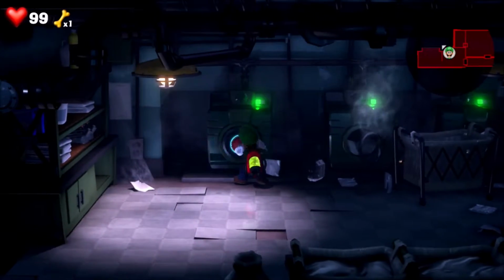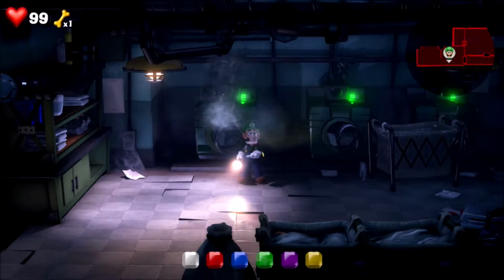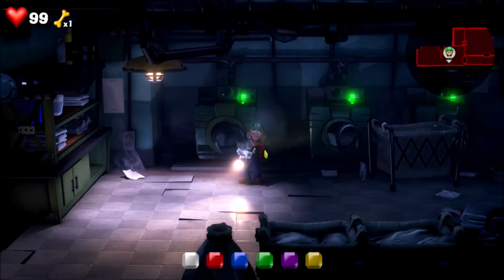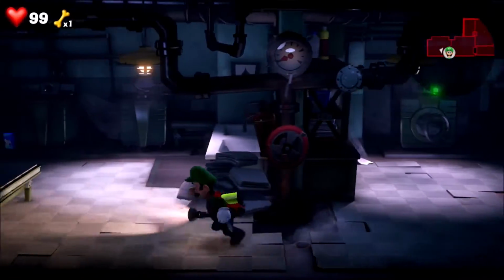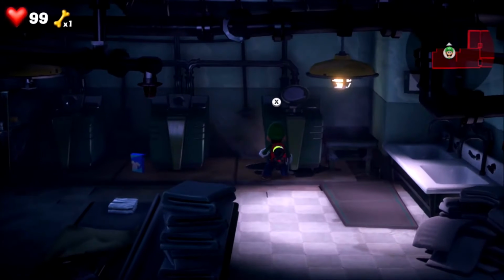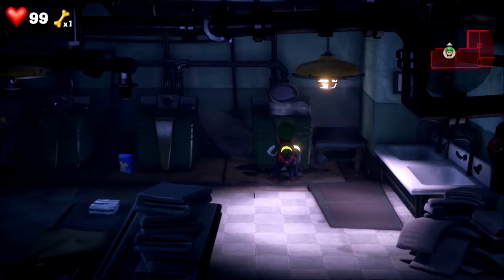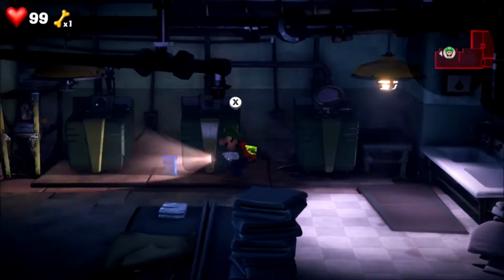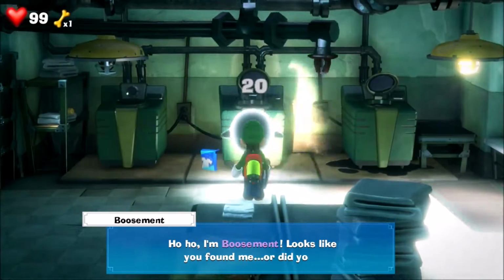Anyway, the boo is in this room. Nope, I didn't mean to collect the green gem again, but I suppose I did. Anyway, you follow the vibration until it gets to a point where it's so strong. Check an object. Oh, maybe. Check an object, and oh, I'm Boozman.